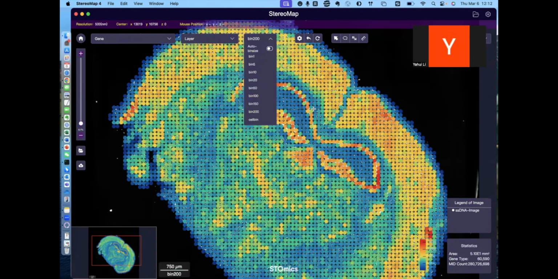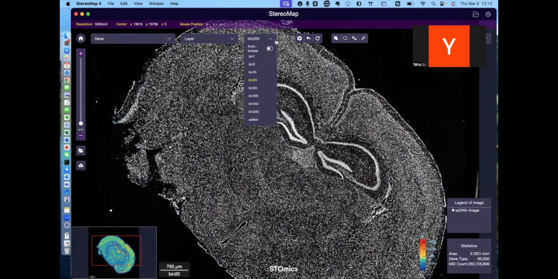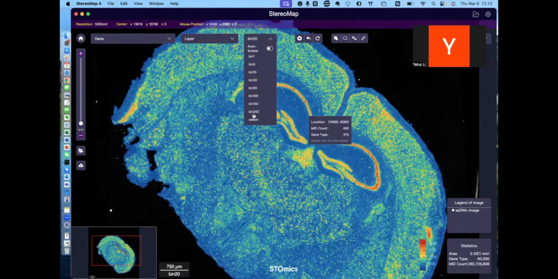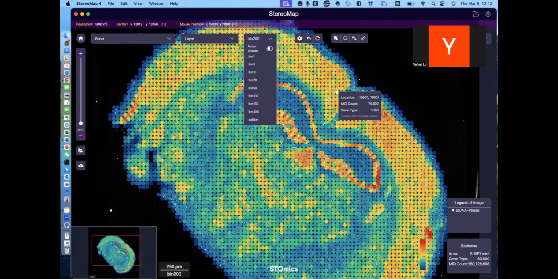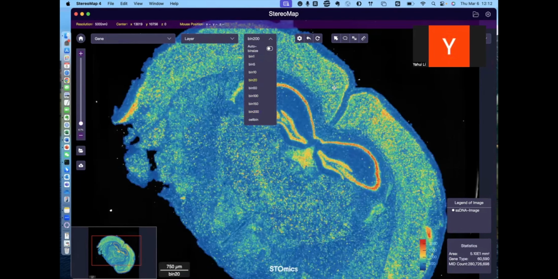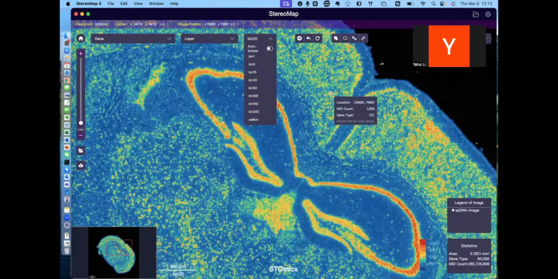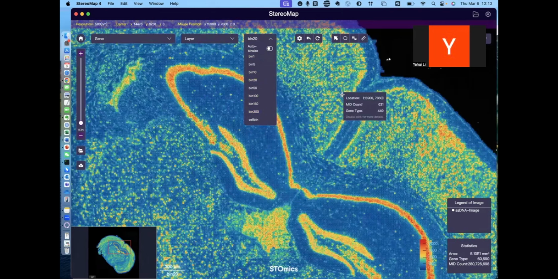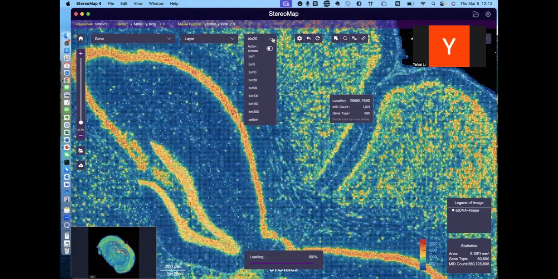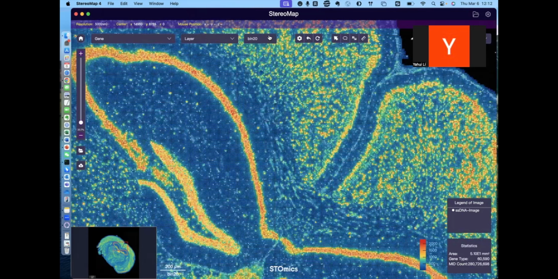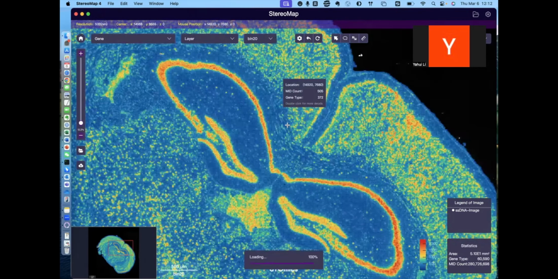This is the largest bin, 200. And now we can switch to the smaller bins. Overall, we can see that bigger bins can give you better contrast, a stronger pattern than a smaller one, as the smaller bin or smaller spot only has limited genes or gene expression in it. Okay, so that's the interface.